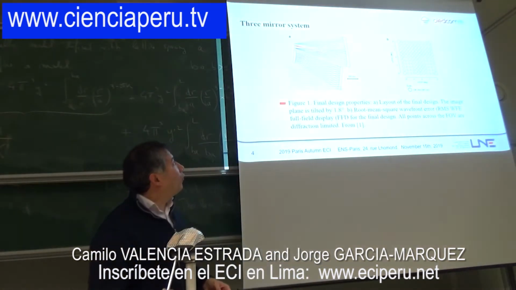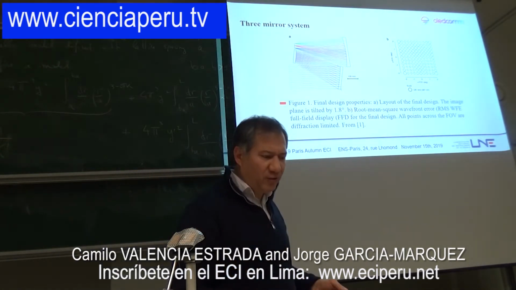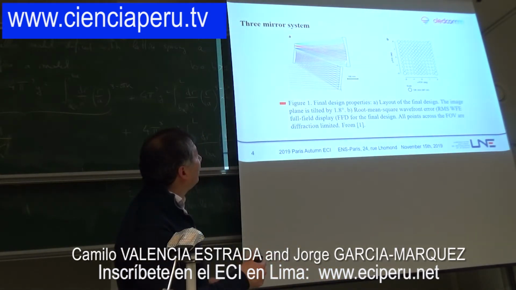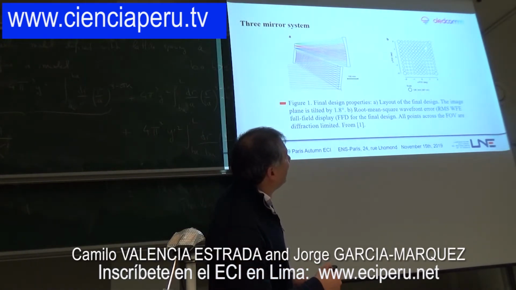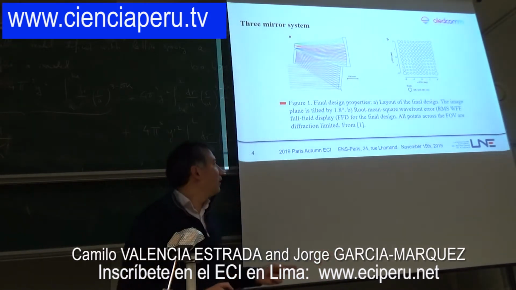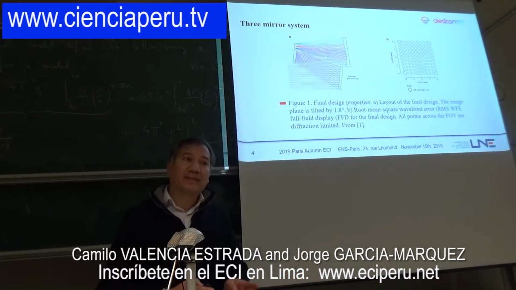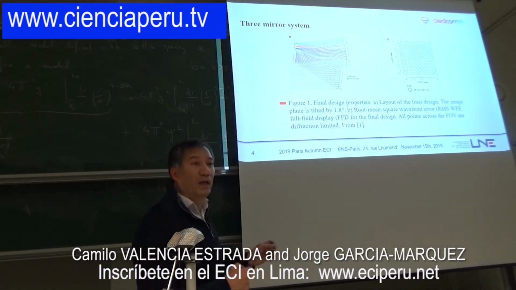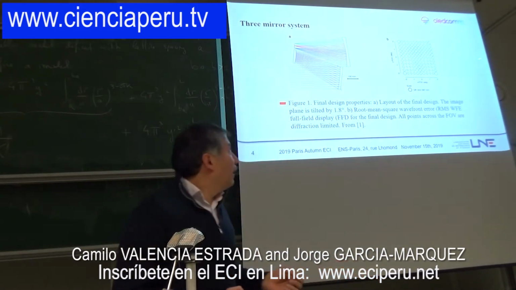This is an example of a design that was published in Nature Communications last year. And here, for example, with three mirrors, they obtain this map that encodes the aberrations point by point in a field of view of plus or minus 2 degrees. That means that all is diffraction limited because this is the scale. All the light coming from an object is imaged here with very, very good specifications, limited by diffraction, at this small angle.